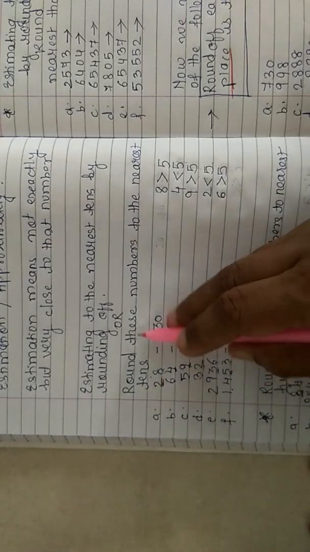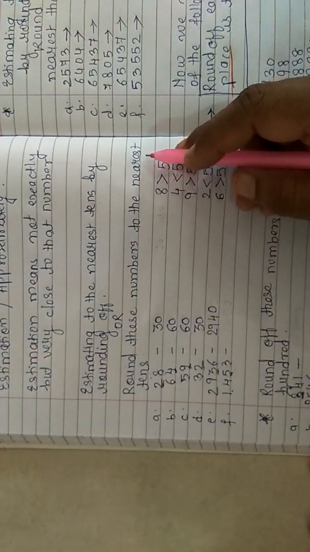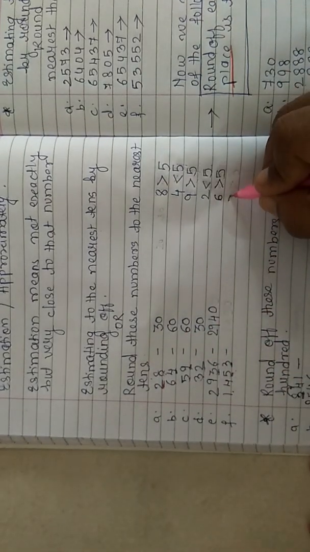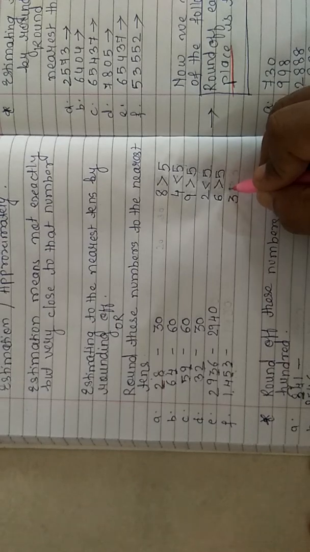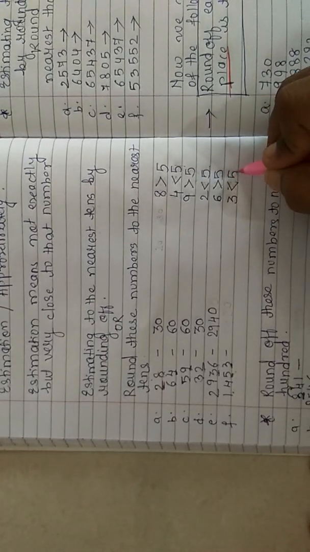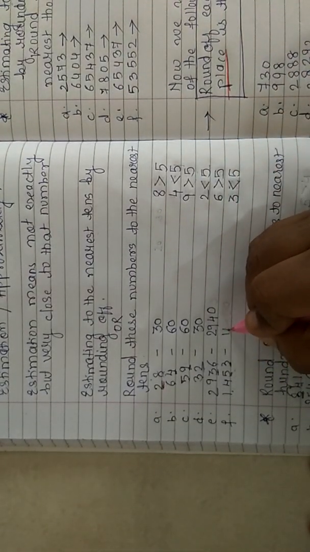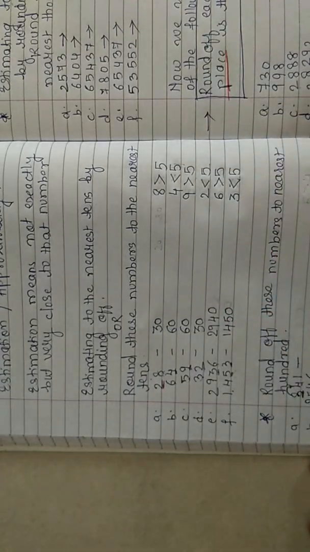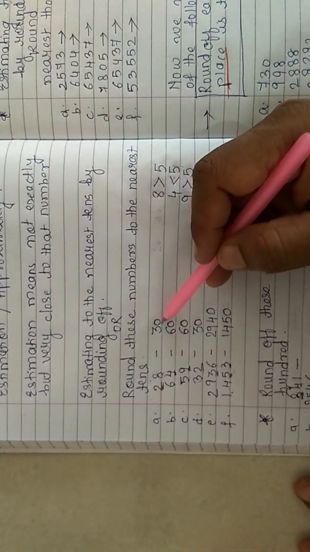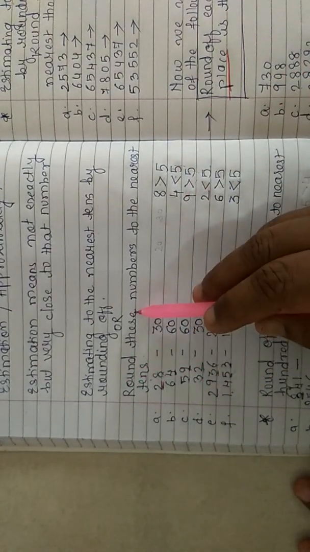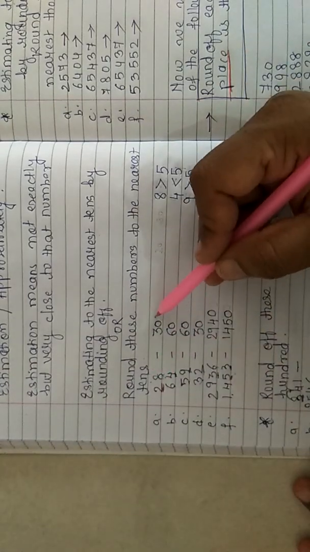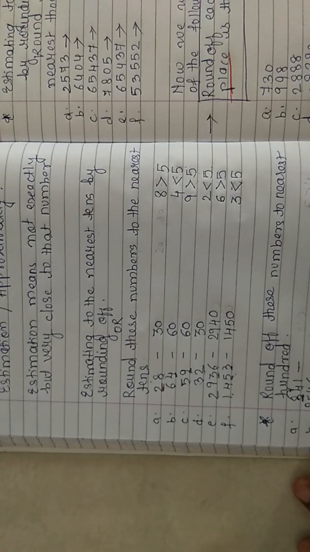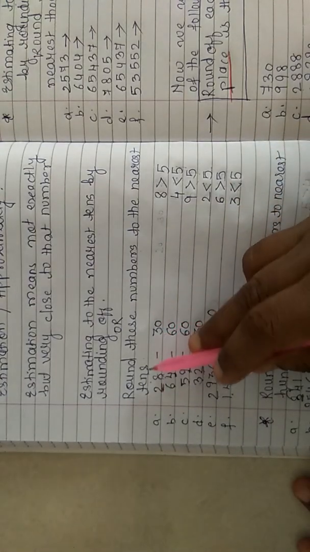Now children, here I have 1453 and I have to round off the numbers to the nearest tens. So I will see the number at ones position, that is 3, and it is less than 5. So I am going to write it 1450. Now children, in these examples you will see that when we round these numbers to the nearest tens, we all had 0 at the units place and we wrote the numbers in tens form.